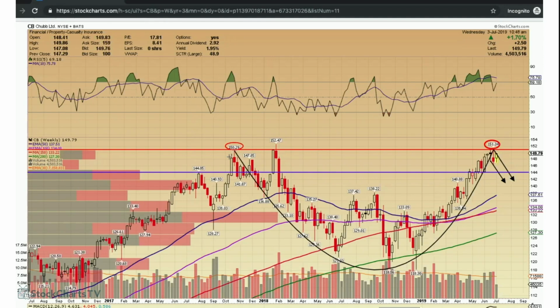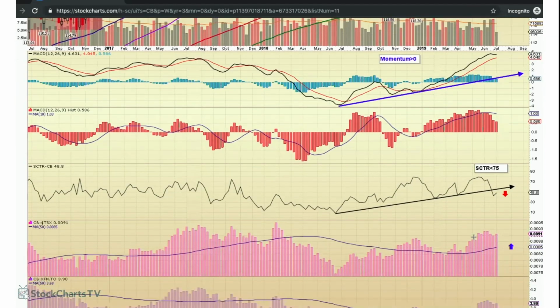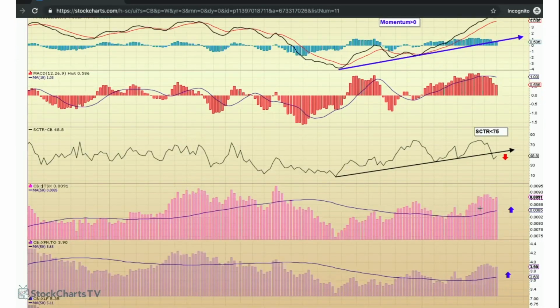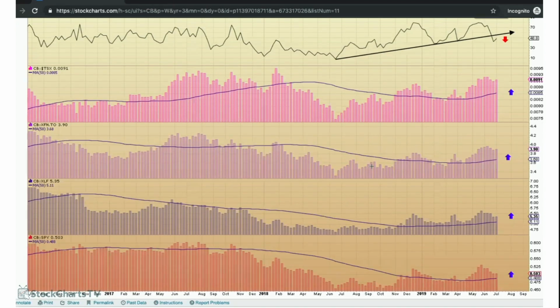But what we have basically here is, from my looks, a cup and handle. We have a nice bottoming pattern. We went above and tested 150. I think we still need to clear some supply above, but if you look at today's action too, we look to be testing above. So I'm looking for Chubb to break up above 150 and for a move higher. Again, momentum's above 0. The scooter, we broke this trend line, but again, I'd like to see a move above 75 in Chubb. Relative performance here, that's why I like using this, you get this move up once it starts turning up, and it looks to be turning up on relatively outperforming all of these, the XLF, the SPY. So I like to see that.